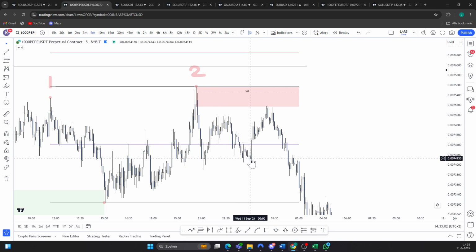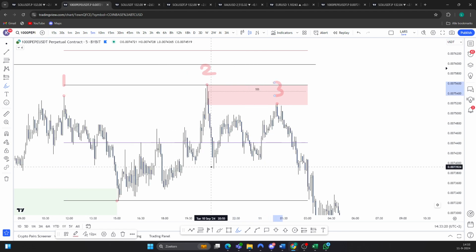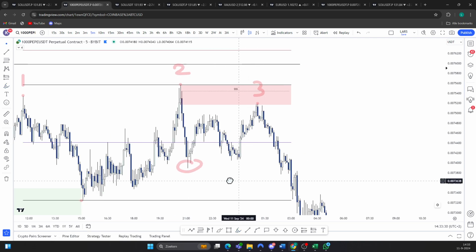And obviously price ends up coming back. Okay, price ends up coming back because it just wants to mitigate that supply or grab extreme liquidity before having a substantial move towards the downside. Now, the moment we tap it right here, this could be our potential 3. Now we have to wait for confirmations, okay? So we check, what is the lowest point between tab 2 and tab 3? That's right here. And now let's draw our structure.